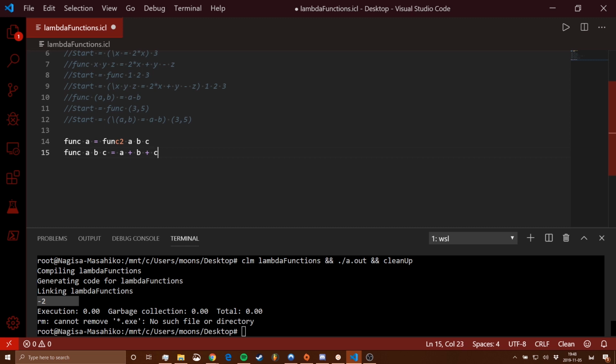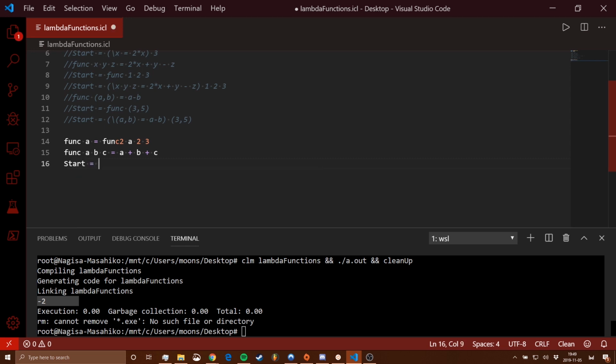Let's just do something simple. Actually, let's do 2 and 3. Let's give it actual numbers here. So function A will give us function 2 with A and 2 and 3. So it'll add A to 2 and 3, basically.